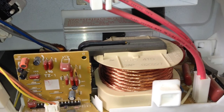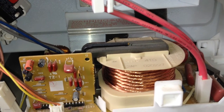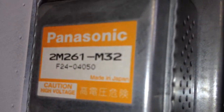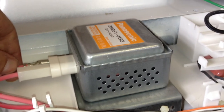There you have it. Panasonic. Everything on this is made in China, except the part that matters. The magnetron unit is actually made in Japan. I guess they had a few too many problems with the Chinese ones. Can't get a good look in there. Time to start destroying her and taking her apart. Cheers.